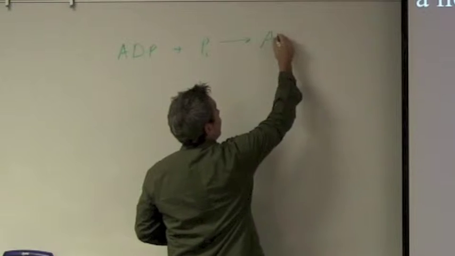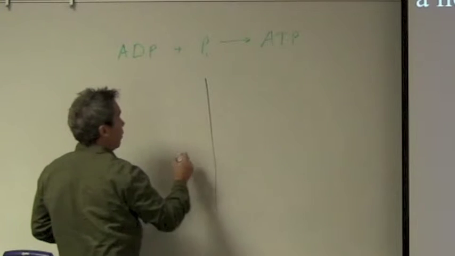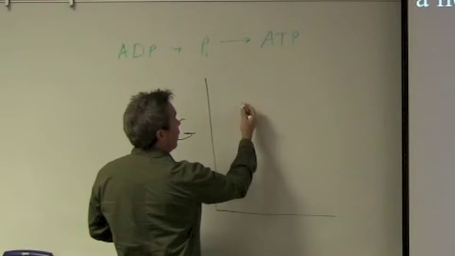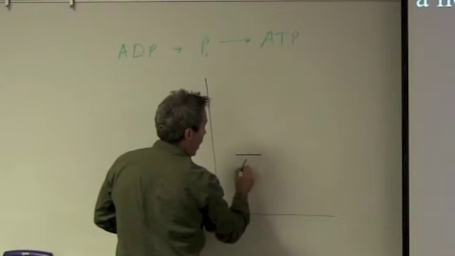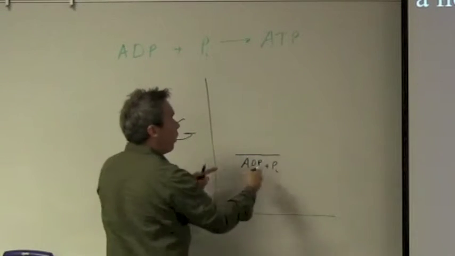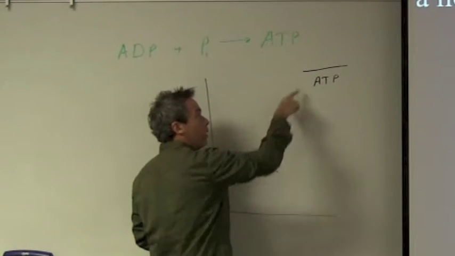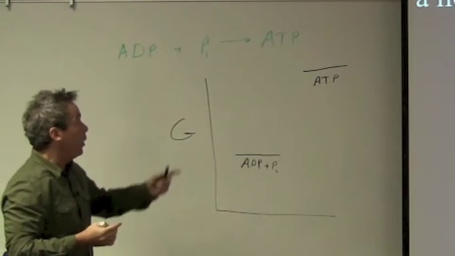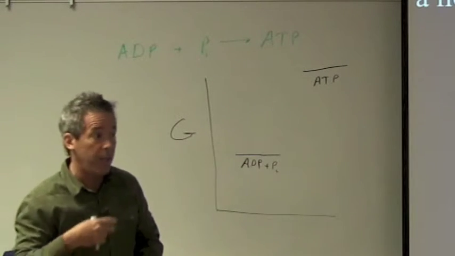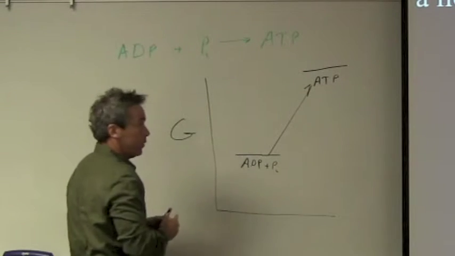We'll go to ATP. If we think about the energy for this reaction, here's energy, and we call that the free energy, G. And we have the energy of the reactant, ADP plus the phosphate has a lower energy. ATP has a higher energy. Going from low energy to high energy is not spontaneous. But we know we do this. That's how we make ATP. We do this by coupling this reaction to other reactions that give off energy, that provide enough energy to convert these reactants into products.